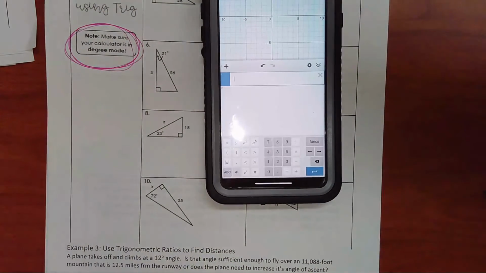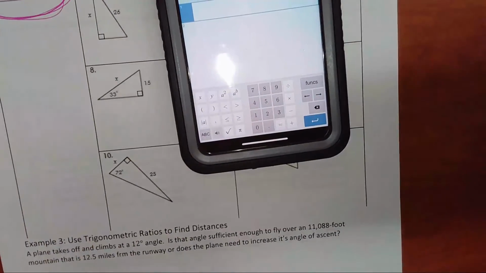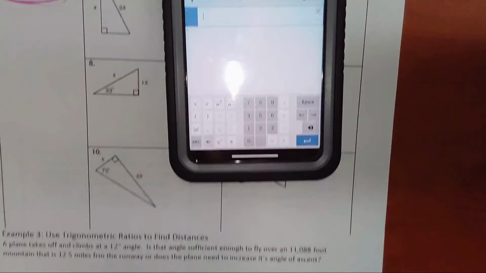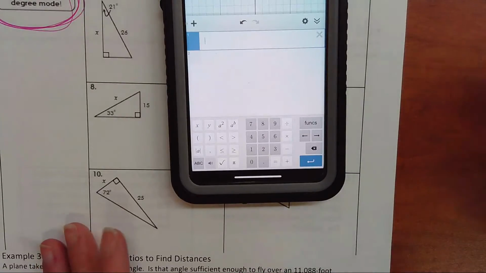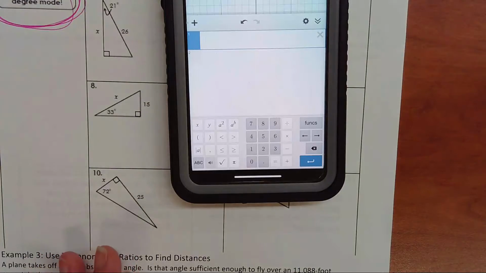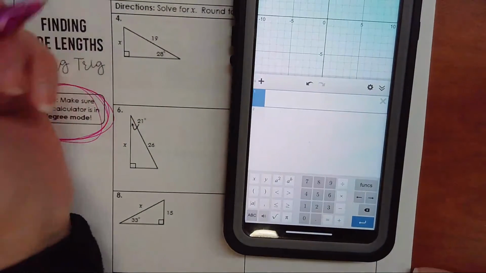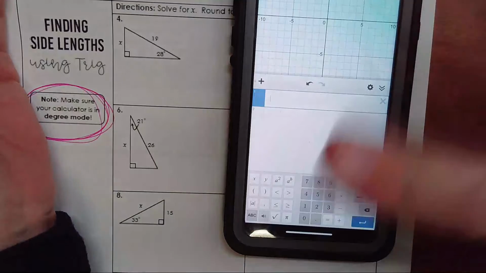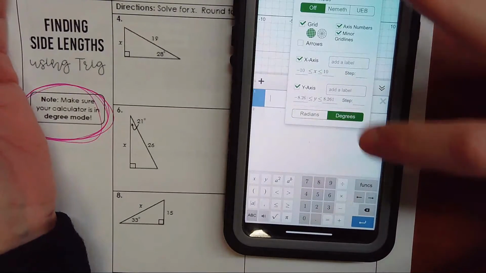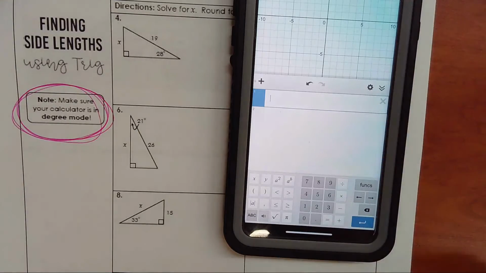And you're going to hear me say that a lot. I will definitely remind you on test and quiz days to make sure your calculator's on degree mode, because the last thing you want is to go through your entire quiz or test and be in the wrong mode, because you can measure angles in 2 different things. You can measure angles in degrees and you can measure angles in radians, which you'll get to in a trigonometry course. So I changed it, and I think once you change it, it stays in that mode. So once I change it to degree, it should stay there.